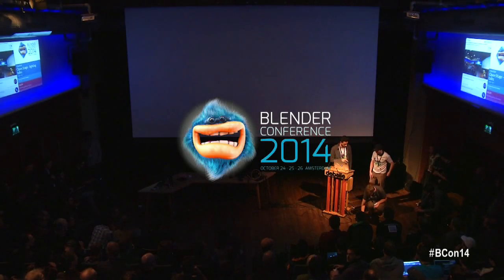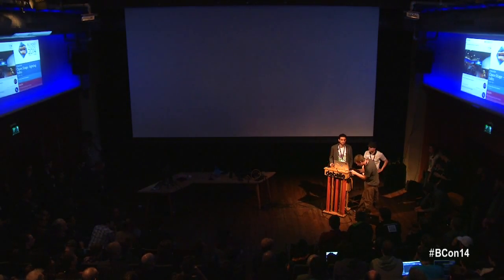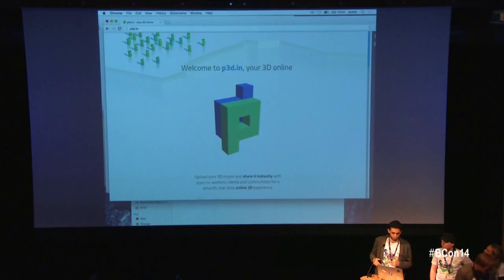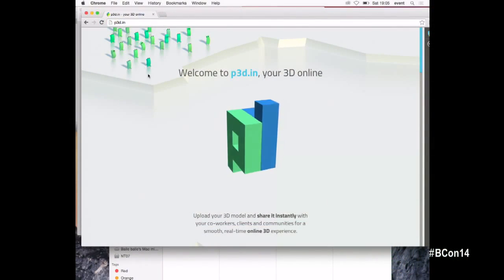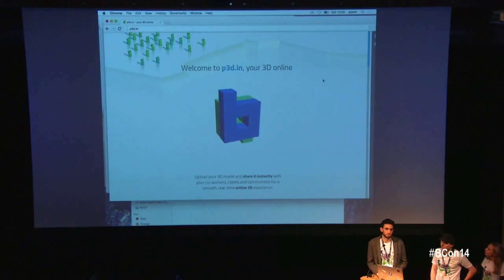I have no idea if we can solve this issue, but the announcement is still cool, but maybe we will show it later. Basically, we are part of P3D in Team, a site where you can upload 3D models to the web, but for our future development ideas, we found that the 3D engine that we are using is very limited in certain aspects. It can go, I guess, in polygon counts about a million polys or a bit more, but for sculptors, that's nothing. So that's one problem.